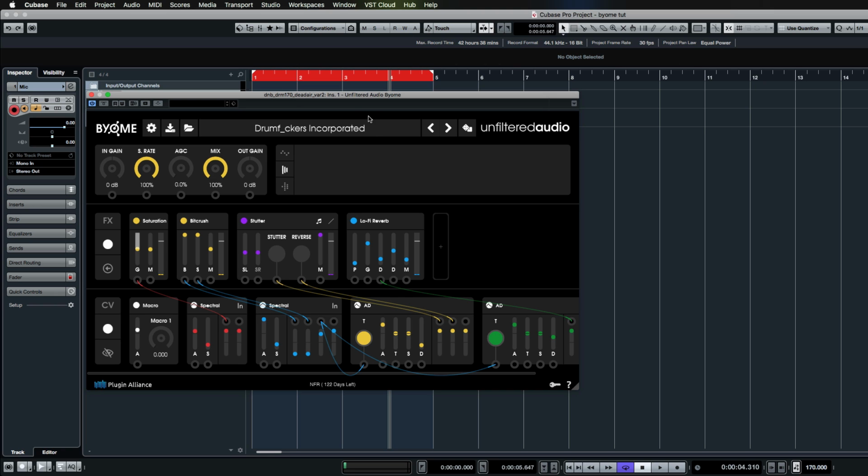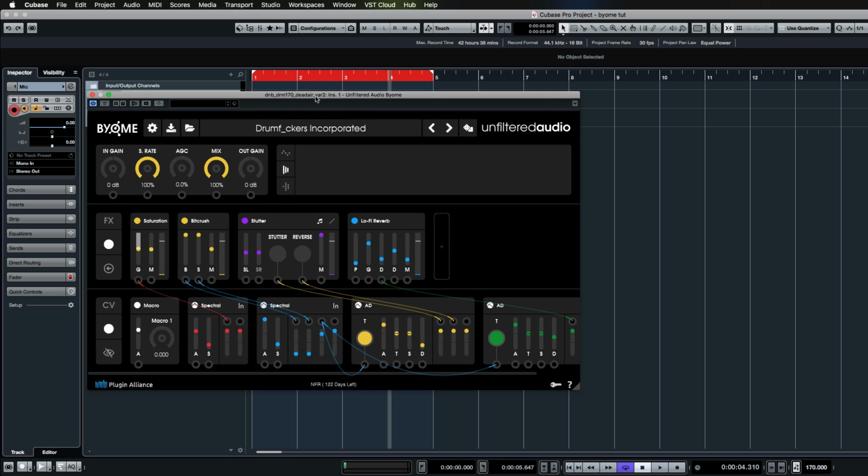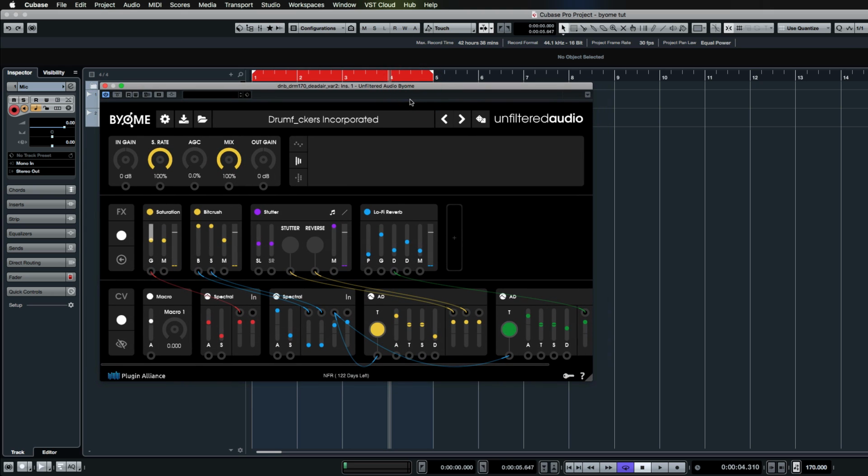And it is essentially a multi-effects unit with 36 spectral effects and 40 effects in total, 40 effects modules. It operates very similar to a Eurorack modular would, but obviously just for effects. And it is incredibly deep, the amount of modulation options you have. So we're going to dive into that right now, first looking at the overview of the plugin and the basic operation of how everything works.